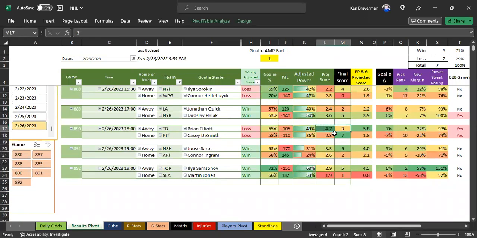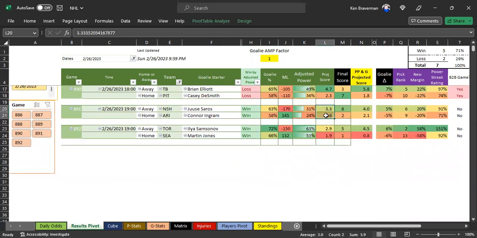I had Tampa Bay. What the hell, Tampa Bay? Hey, what the hell? Is this Brian Elliott's problem? Is that what happens when you take Vasilevskiy out of there? Pittsburgh at one point scored like 2 field goals, I think, in the last 10 minutes of the second period. I think they put up 6 goals in the last 10 minutes of the second period. Like, what happened? Did they pull their goalie in the second period? Or was he already pulled to begin with? Don't know. Nashville beats a bad Arizona because they're a bad Arizona.